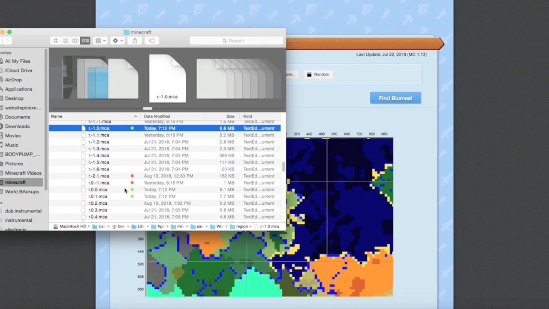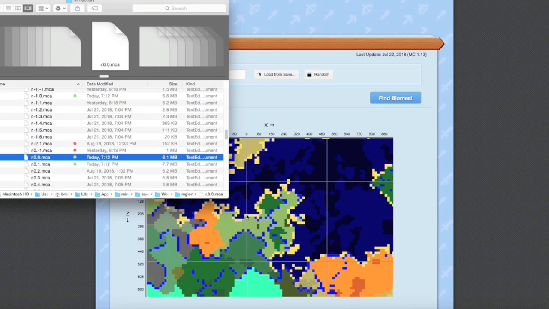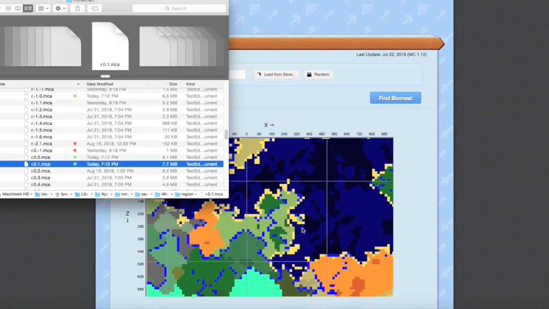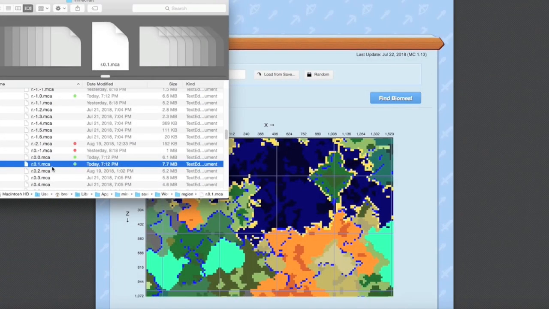And so what I've done is I've taken a look at, here's 0, 0 right here. So this is this chunk. I don't want to get rid of this because I think that I've done some stuff in this village. Also, part of my iron farm might be in there. So I don't want to lose that. And then 0, 1, where is 0, 1? Is that deletable? No, sorry. 0, 1 is actually this one here.